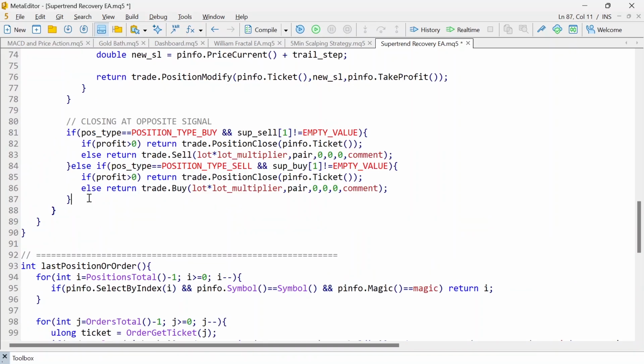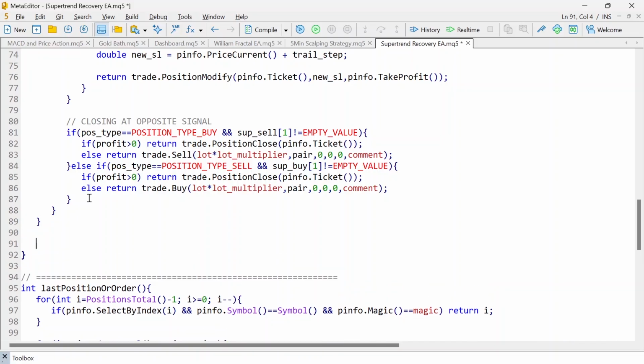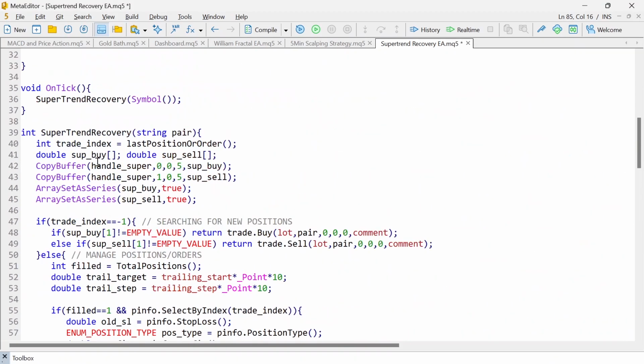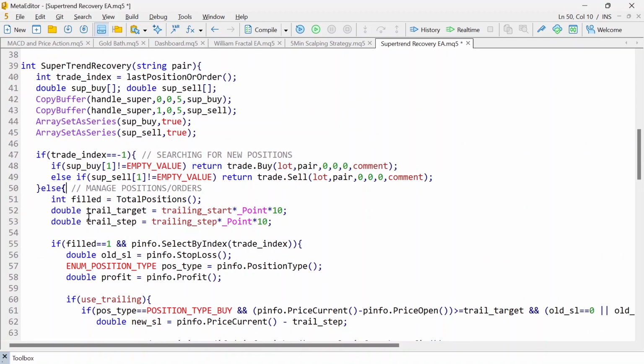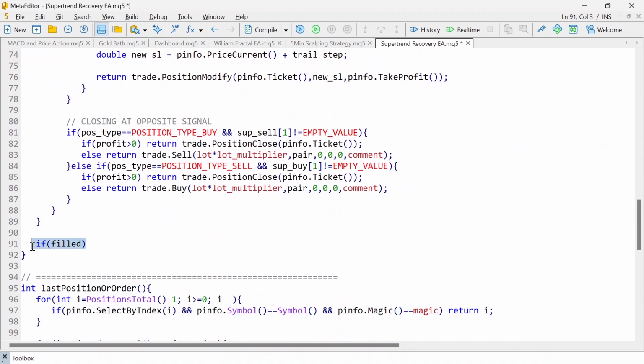Now let's handle the case where we have a buy position and a sell position. That means we've hedged, but we want to get out at break even. So that means if the field, okay, I think we have this field inside something. Oh, it is inside this. Okay, we can't call this because we are outside now.